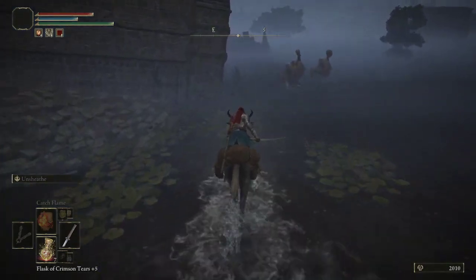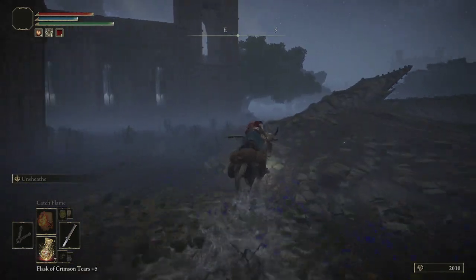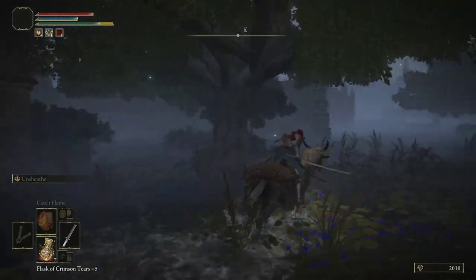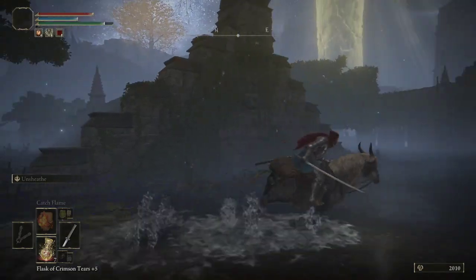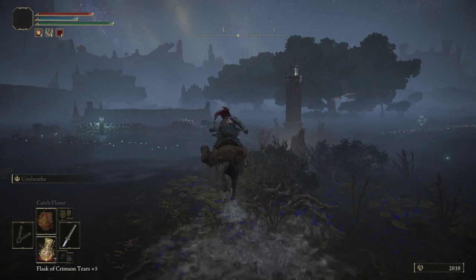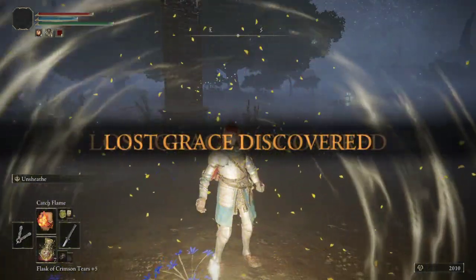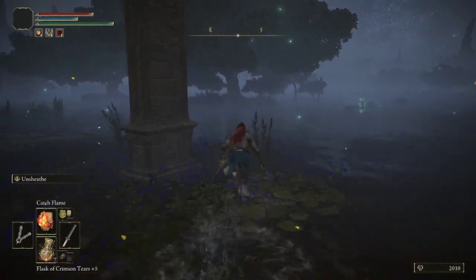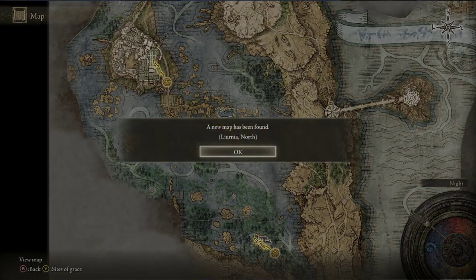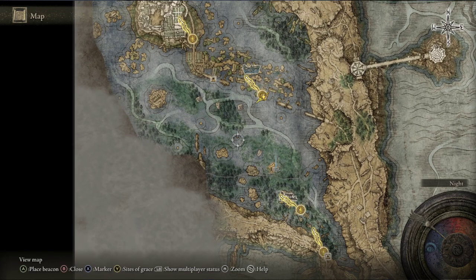the set of grace that's over here somewhere. I don't know, we are out there somewhere. There it is. And of course the map. Isn't that convenient? We have the wrap. Okay, we'll just mark the locations, because I get lost easily, you see.